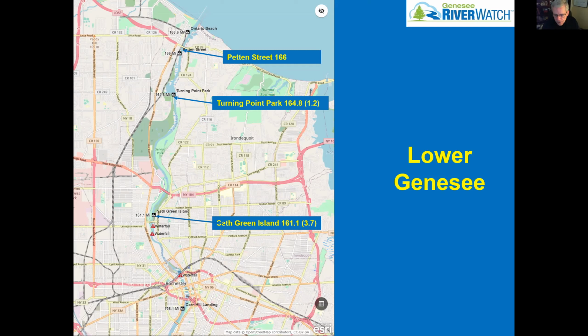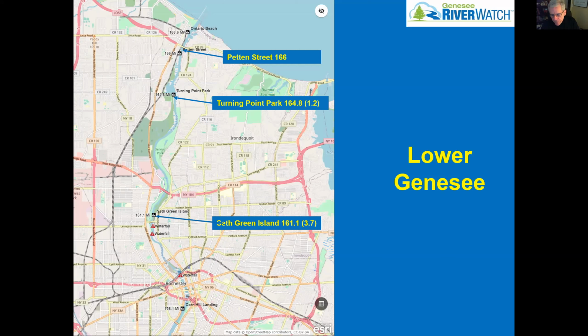I will give RG&E credit. They seriously considered that, but in the end, they decided that the security of their Lower Falls generating plant was such that they did not want to do that. So unless you have a very light boat or you are part of a group that can talk to the city about getting the key to that gate, you probably don't want to launch at Seth Green because that is one brutal hill to haul a boat up and down.